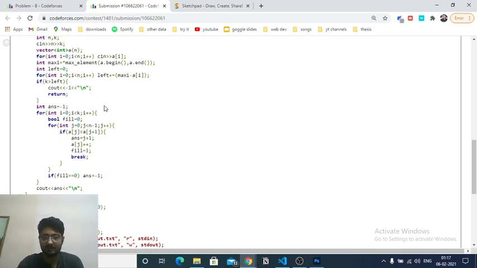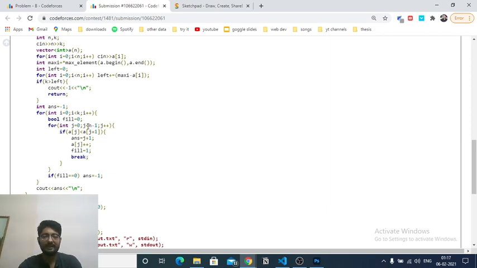So first it is 0, then iterate from 0 till n-1 position, and for every ball we check if the current height at j is smaller than the next height at j plus 1, then obviously this ball will not go further because the current height is smaller and the next height is greater. So the ball will land on the jth position.